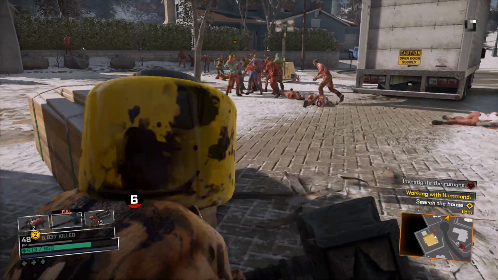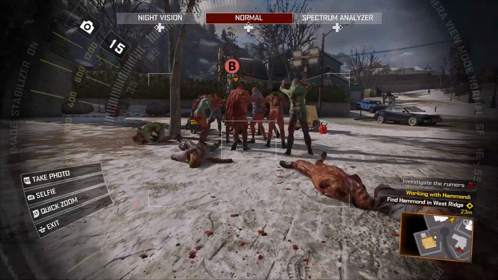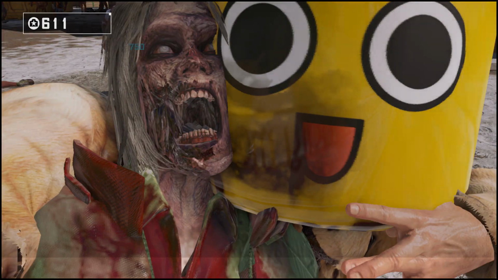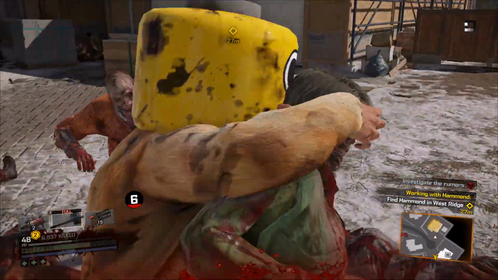Oh, perfect opportunity. All right, check this out. This is something that was actually advertised in the opening trailer. You can take selfies with zombies. Maybe not with the Servbot helmet. Oh, that kind of ruins it, but, you know, at least you can do it.